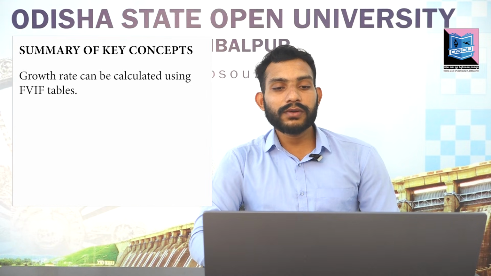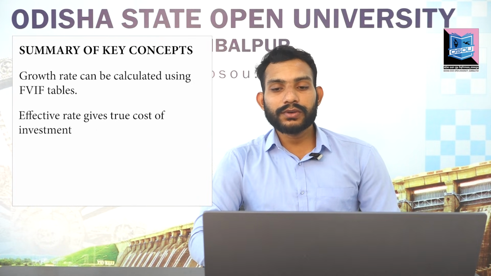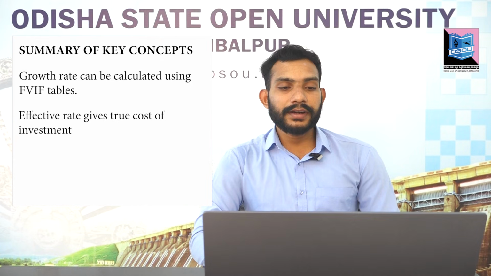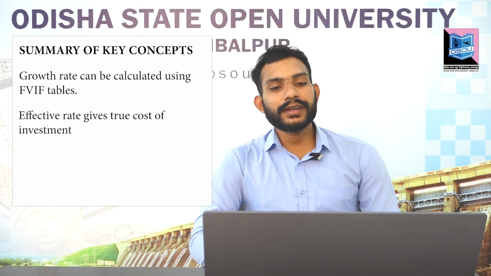Then we looked at growth rate calculations and how future value interest factor tables help estimate how quickly values like sales or investments grow. And finally, we talked about the effective interest rate, which shows the real return or cost, accounting for how interest is compounded. It's more accurate than the nominal rate, and it should always be considered when comparing financial products.